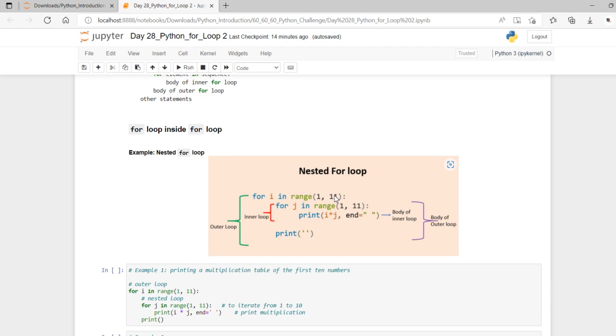The inner for loop will execute 10 times for each outer number. So in the body of the inner loop, we will print the multiplication of the outer number and the current number. And the inner loop is nothing but the body of the outer loop.